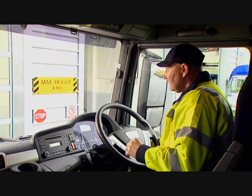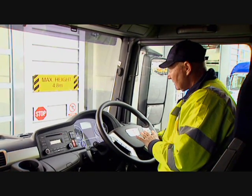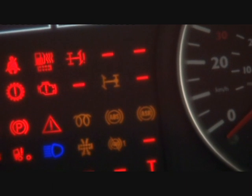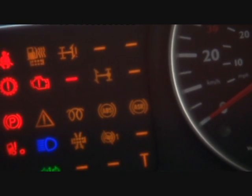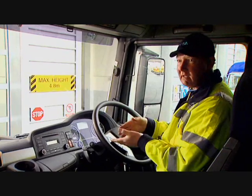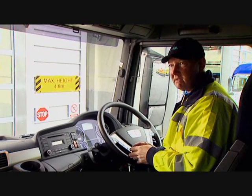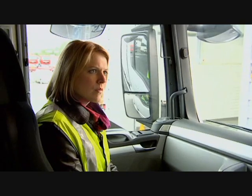OK. We've already mentioned the brake pedal control. I'm going to switch the ignition on, and I'm making sure now that any vehicles equipped with anti-lock braking systems will have a warning light on the dashboard to tell us if the system is operational. Some will stay on until the vehicle's driven, some will come on for a few seconds and then go off. But there again, that's vehicle-specific information which any person examining the vehicle should acquaint themselves with.